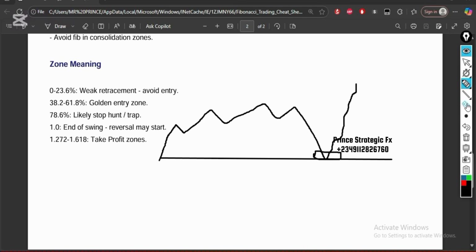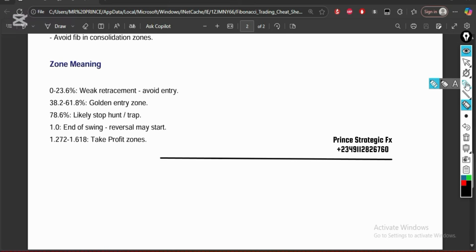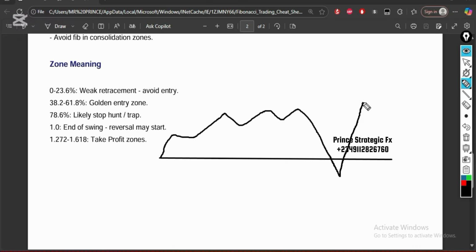But guess what? This was exactly what happened. Let me show you exactly what happened. Once price hit this level, which should have been a buy entry, it will now drop a little before it will start going up. So this here, for an SMC trader, is called a liquidity sweep.